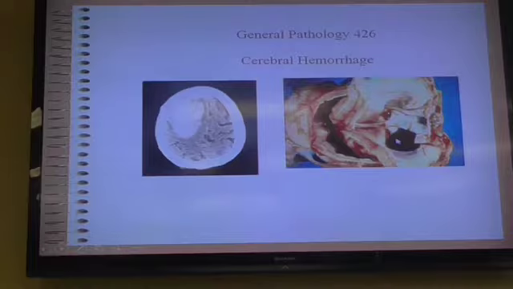But there's another way to tell too. Spinal tap? Spinal tap, yeah. If you do a spinal tap, you can tell. Because the only way the blood's going to get, well, you can get blood in the syringe when you do a spinal tap if you do what? Hit a vessel going in. But if you do it correctly, then you shouldn't do that. And the only way you get blood in there is actually if blood is in the ventricular system. Okay.